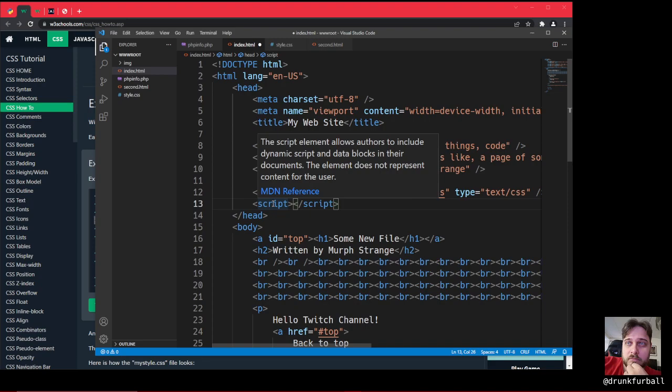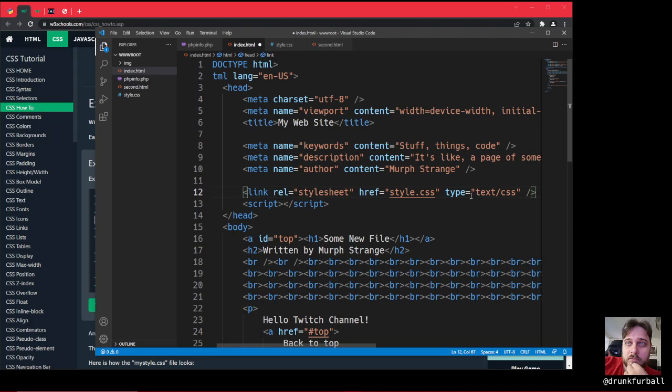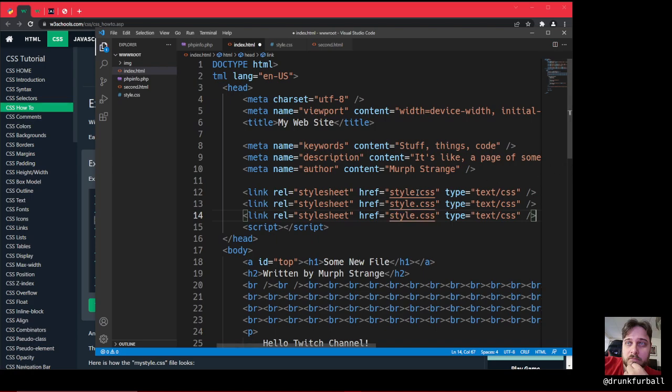Specifically, the order in which you add your style sheets. Like, say we had multiple style sheets we wanted to apply to this page. If we had a style 1, 2, 3, depending upon the rules that we set in our style pages, 2 would override any style that conflicted that was set in 1, and 3 would override any conflicting style set in 2 or 1. So if we set a background of a different color in 1, 2, and 3, the backgrounds in 3 would override the ones in 2 and 1.